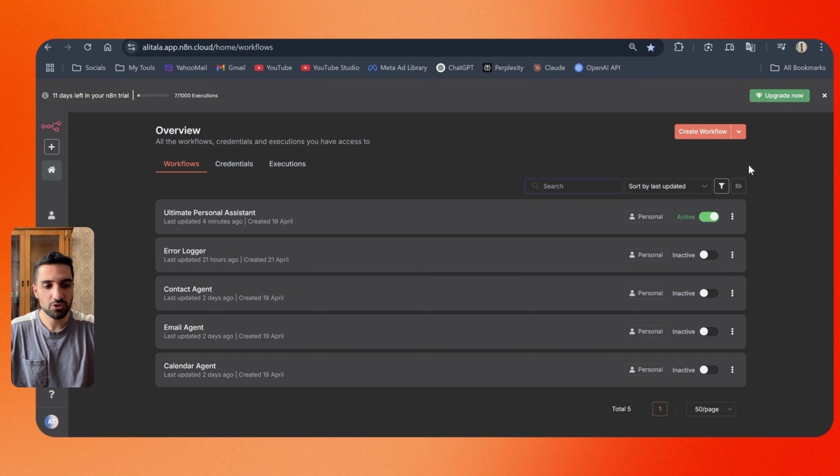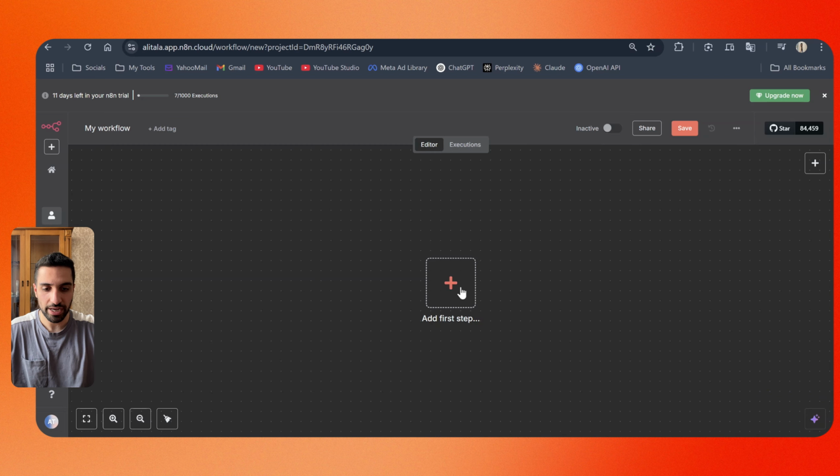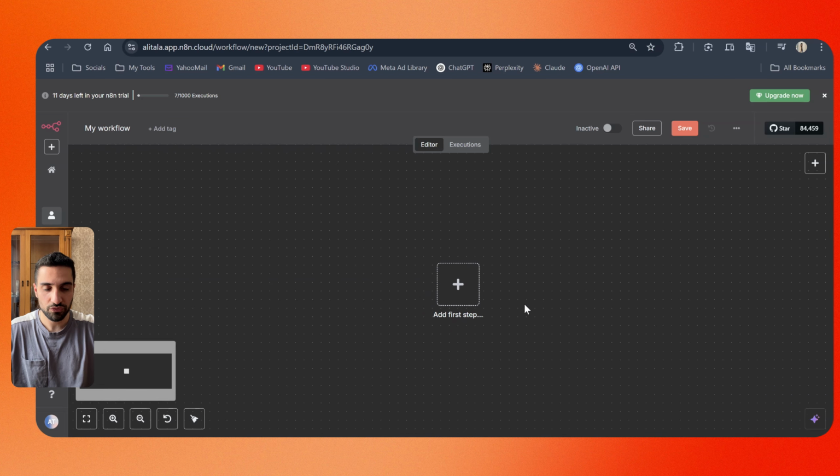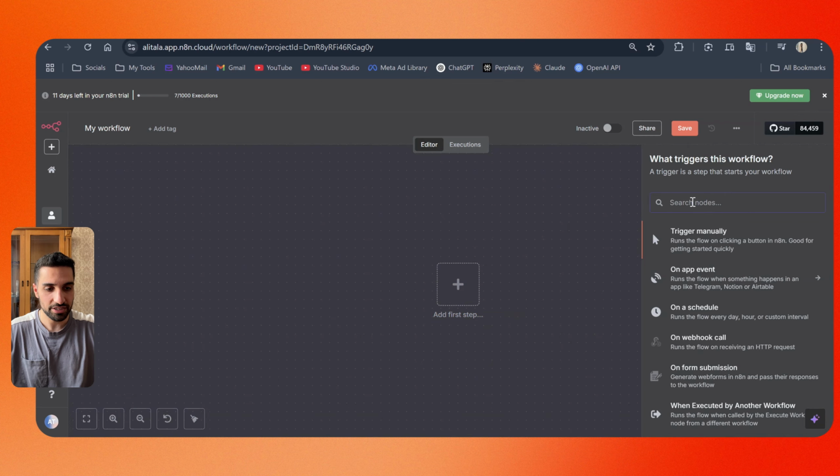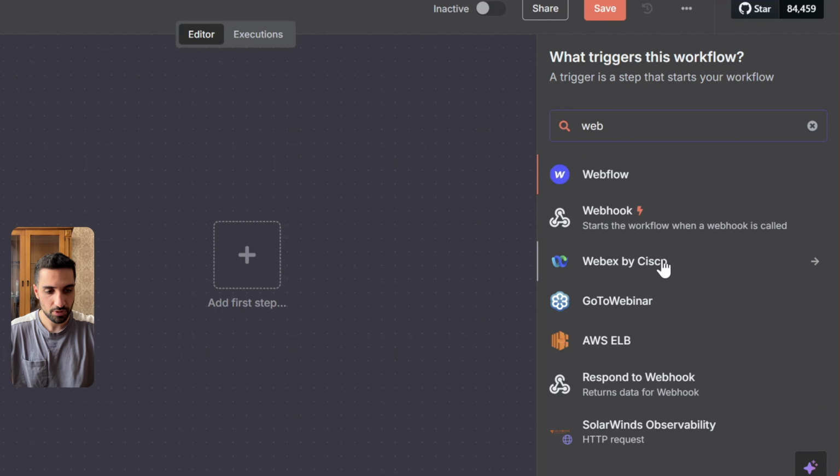So inside n8n we're going to create a new workflow, and what we have to do as a first step is add a step where we are waiting for some data to arrive. Basically we are sending data from Firebase to our workflow here. So what we're going to do is click here, and write webhook, and you see that here we have a webhook if you click.